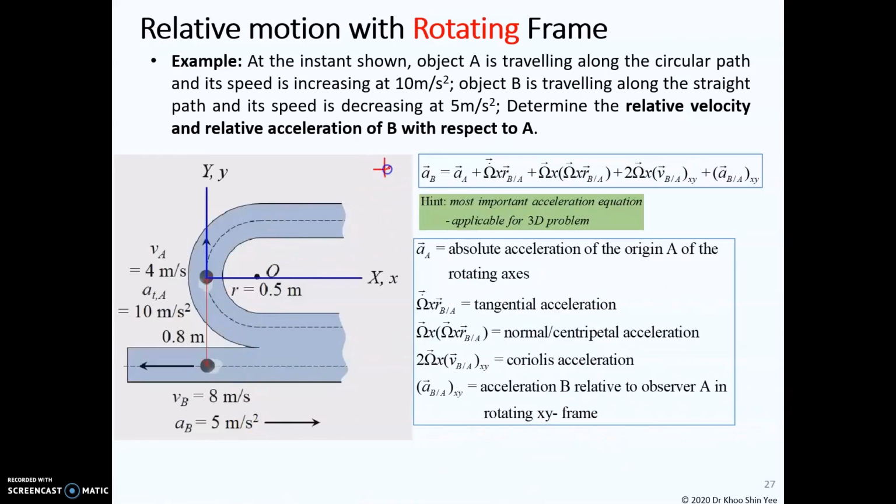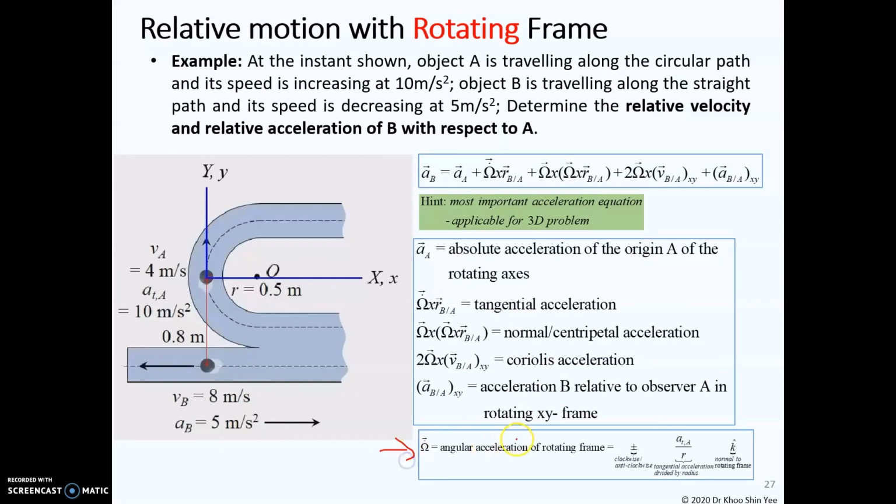We have successfully derived the most important acceleration equation, which can be used to find the acceleration at point B. a_B is equal to the absolute acceleration at point A plus four additional acceleration components. You learned these four acceleration components in the polar coordinate chapter. However, this is in vector format, and in the polar coordinate chapter we used the scalar format to solve the problem. You have the tangential acceleration, normal or centripetal acceleration, Coriolis acceleration, and the sliding acceleration.